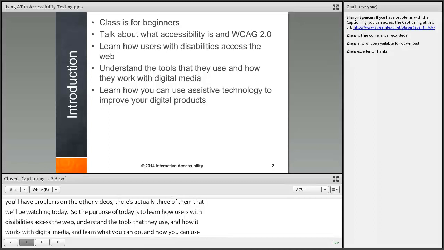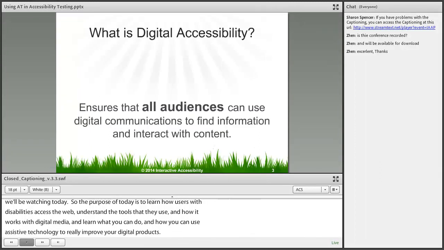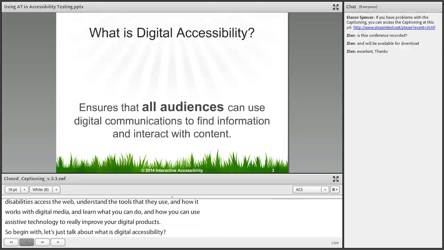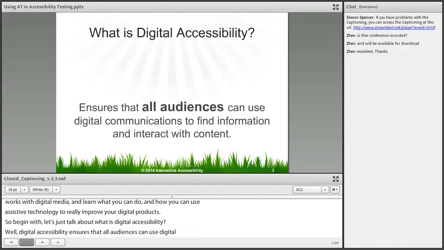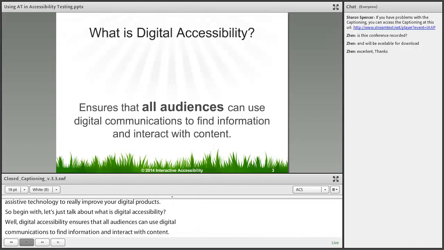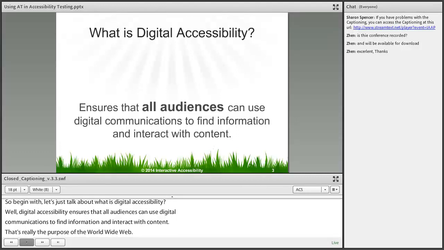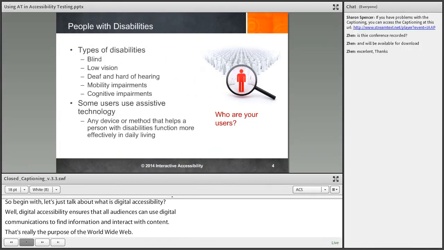So to begin with, let's just talk about what is digital accessibility. Well, digital accessibility ensures that all audiences can use digital communications to find information and interact with content. That's really the purpose of the World Wide Web. And what we want to make sure is that everyone can access it.